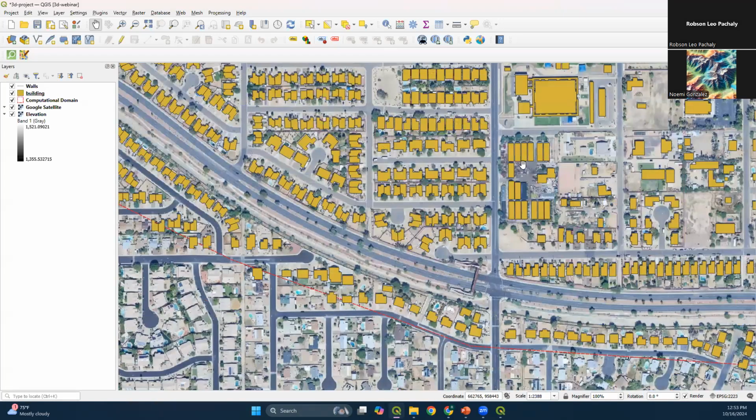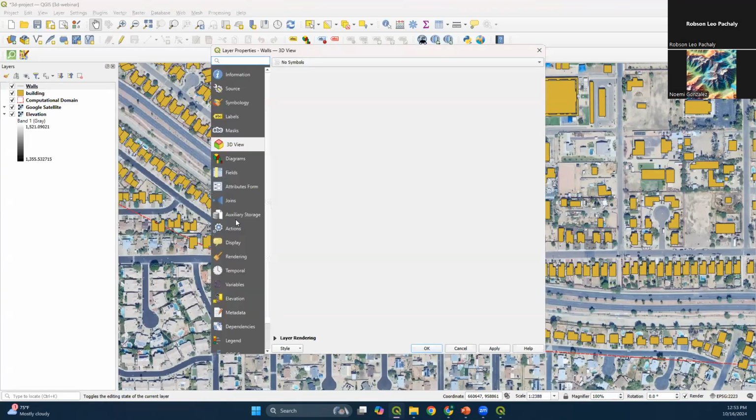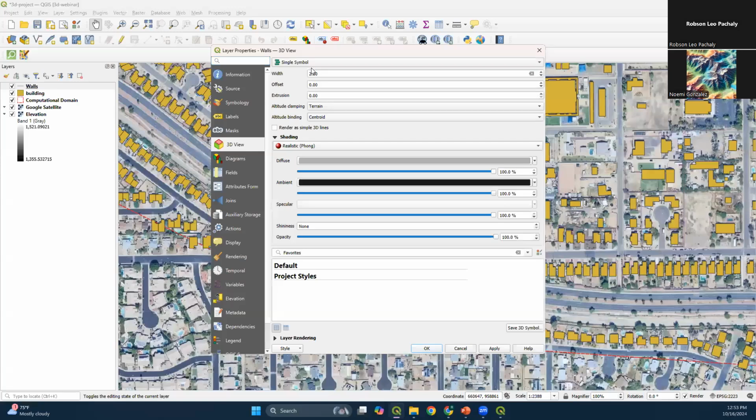We need to follow the same approach that we did for the buildings. Right click on walls, go to properties, 3D view, single symbol. Then we have the width of the wall. I would say 1 is totally fine. Offset we don't use. And then extrusion, we can put like 4 feet, maybe 5 feet. Let's put 5 feet. I think it's okay. Click OK.